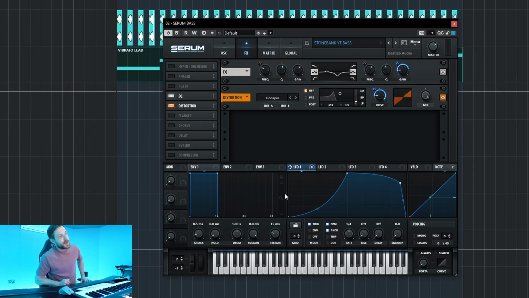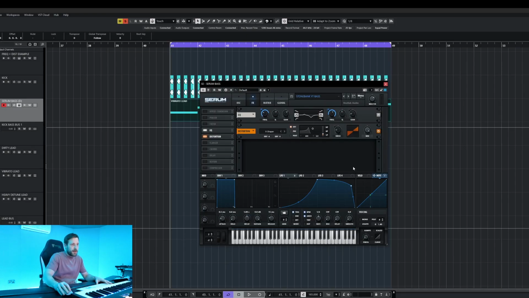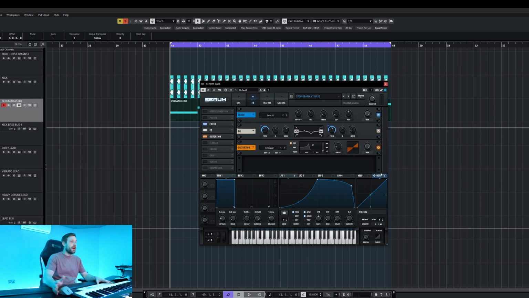So that's distortion covered. And how that's shaping up is we have this EQ boosting into the distortion, just like we did in that previous example with the Pro Q, and then we noticed how the notes changed and went different when the harmonics moved up, but the EQ stayed static. So what we do here is we drag this note onto the frequency, and this will then follow the frequency that we set. How you would apply this key follow, note follow, whatever you want to call it, onto something, simply drag it on like any other automation.